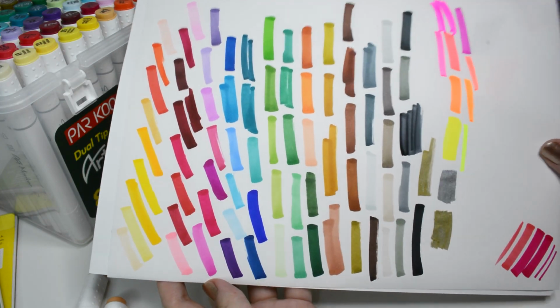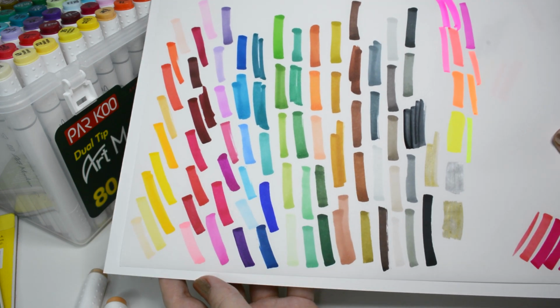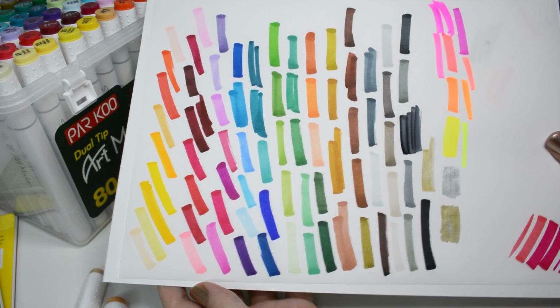This is a really nice color selection for bright illustrations. There's a lot of different skin tones available as well. So at this point, I think it looks very promising.